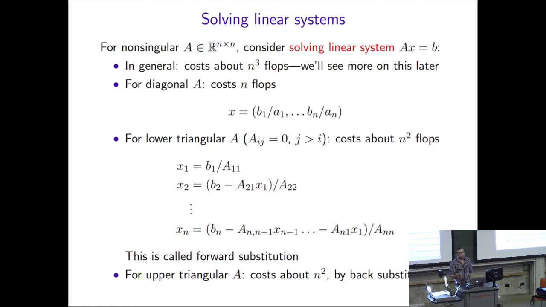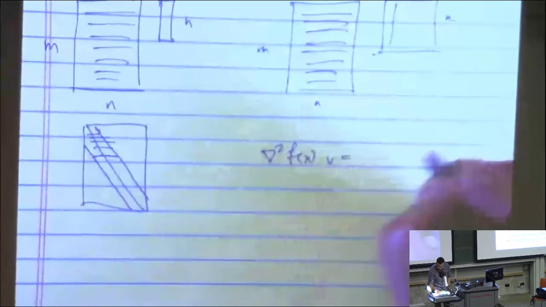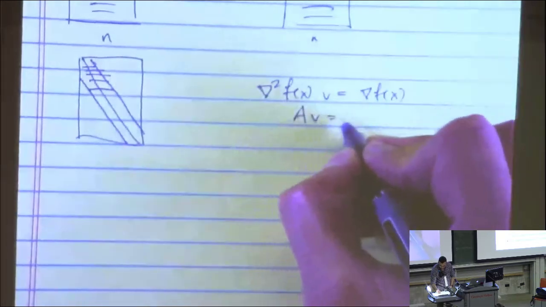And I think that probably describes most of us in terms of our interfacing with solving linear systems. But there's a lot of intricacy here in terms of how we solve linear systems and how we deploy various algorithms to solve particular linear systems. And it's relevant to our course because the general principles we see here, like when it's slow and fast to solve a linear system, will guide us as to when we may or may not use Newton's method, because the core operation in every call of Newton's method is to solve a linear system. I have to solve a linear system in the Hessian to get the search direction v. So I can think about this as A times v equals b.